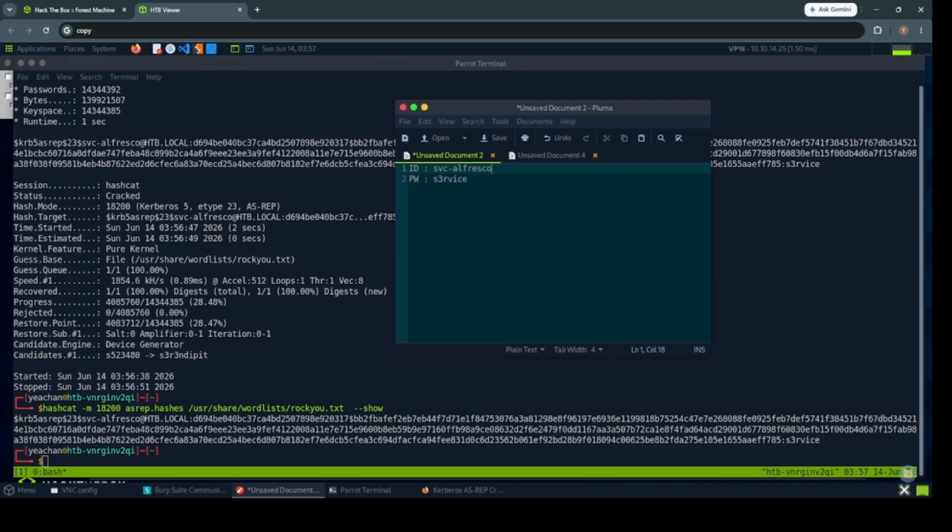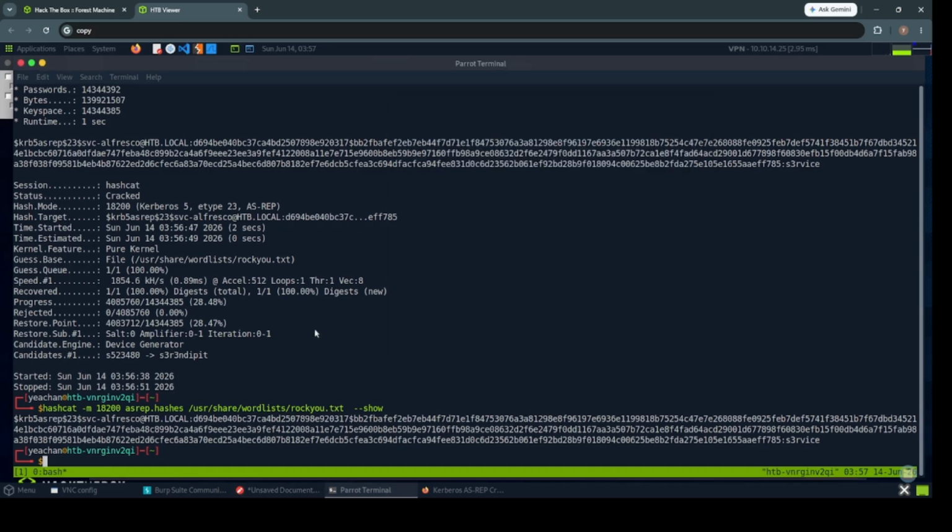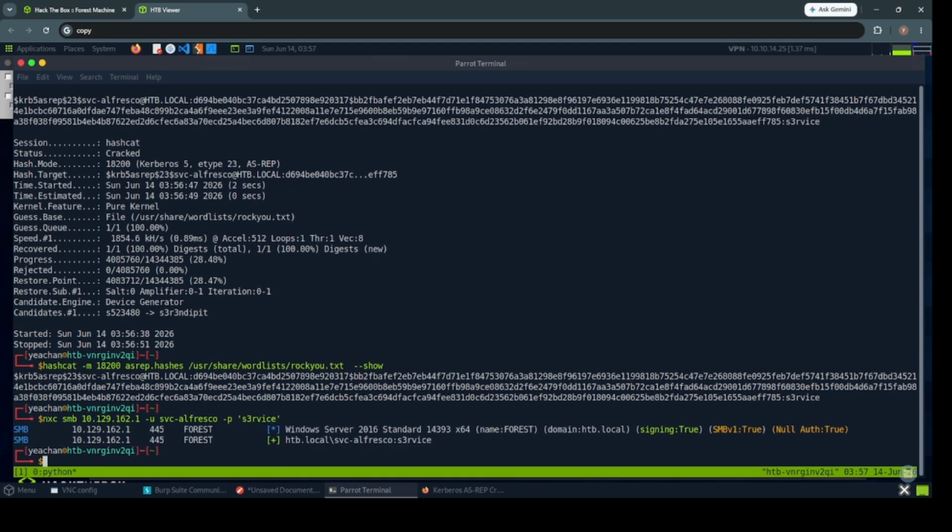And then we can validate the credential. So run NetExec smb with the IP, the user, and the password. Perfect.